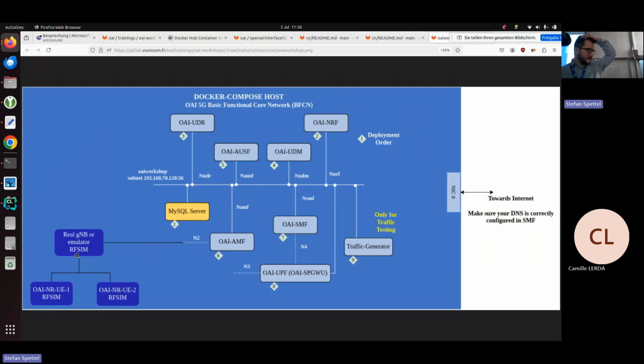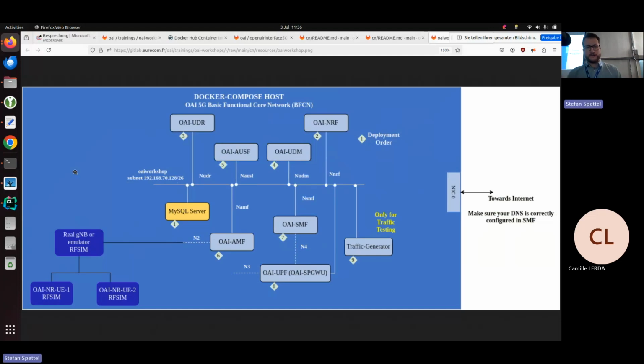I think we will have a lot of time also in the gNodeB or in the RAN parts to go through the details. Here we are just, like Robert said, for example, I don't have a radio at home. I just use this as a development tool because I'm very focused on the core network. So for now, we will just use that in the container, use the RFSIM as a given and focus more on the core network. And then we can later in the afternoon turn the focus around.